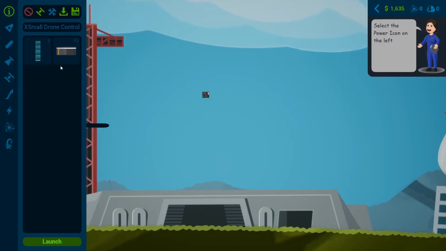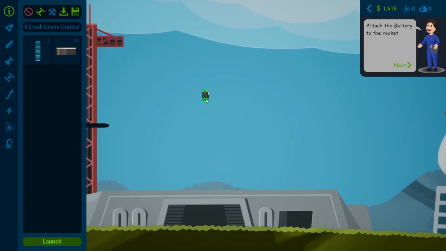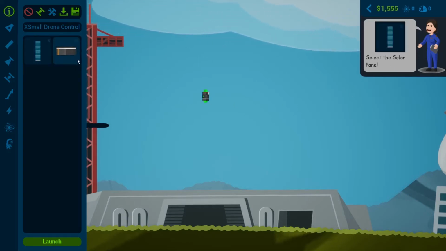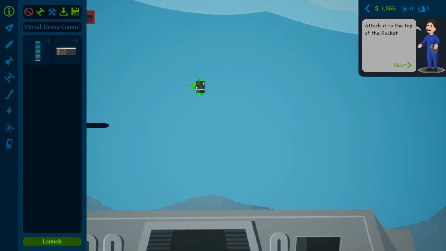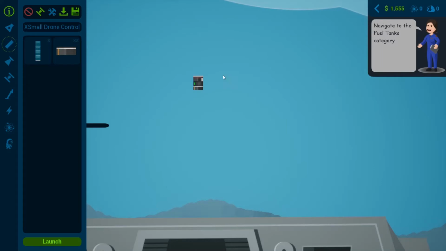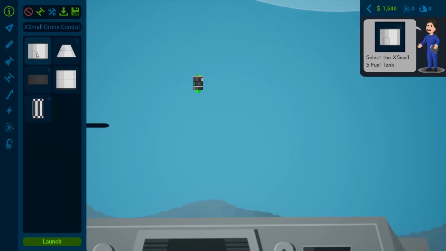And in order to do that, we got to have some power, so we're going to put a battery on it. And in order to charge up the battery, we need a little solar panel. So we're just going to put one little solar panel there at the top of the rocket. There we go. And then now we're going to put a fuel tank on there.